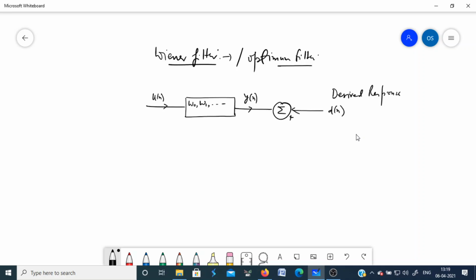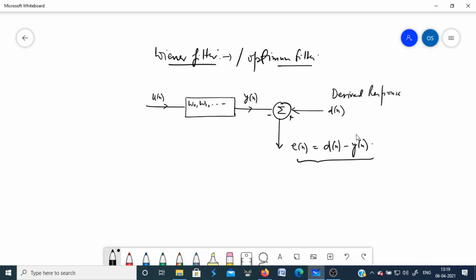We compute the difference between the desired response and the output of this filter, which we call the estimation error e(n), which is the difference between d(n) and y(n).